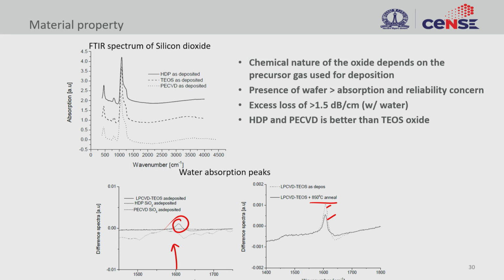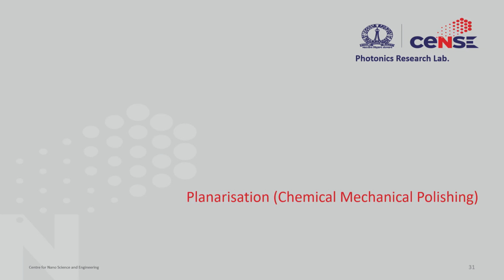So it is not just any technique. You should also be careful about the precursors that you are using, right? Though LPCVD happens at high temperature and we are also annealing at high temperature, at the end the TEOS as a material is not good for some of the applications because of water absorption.